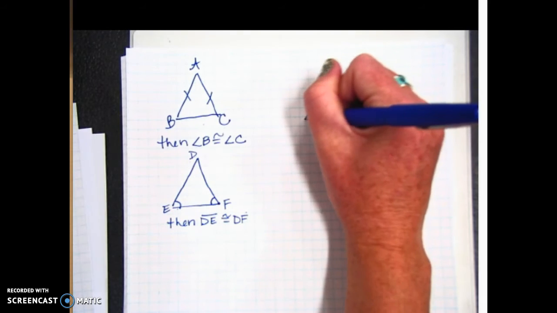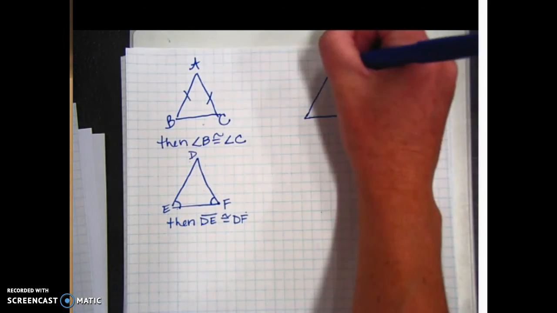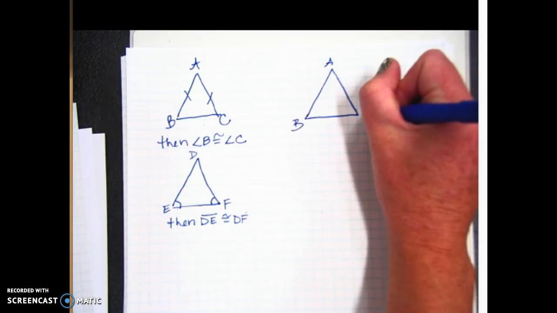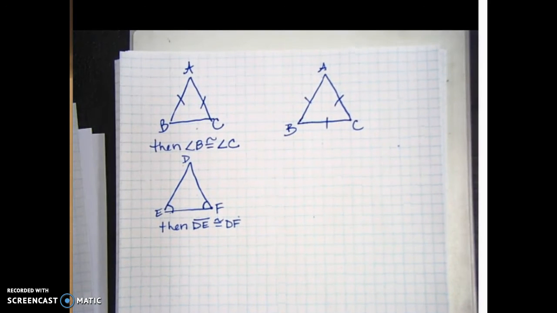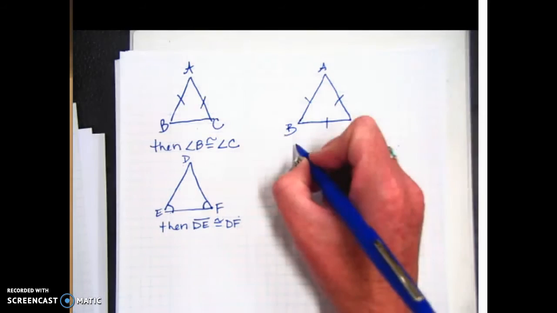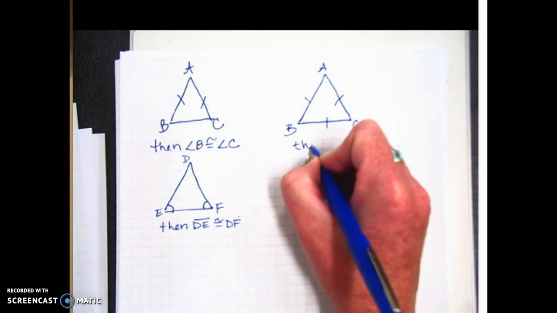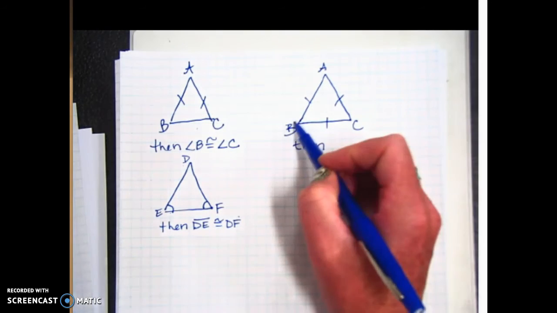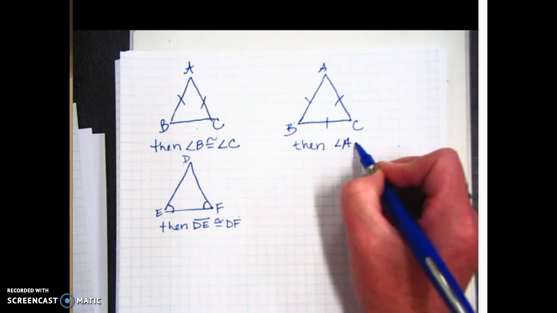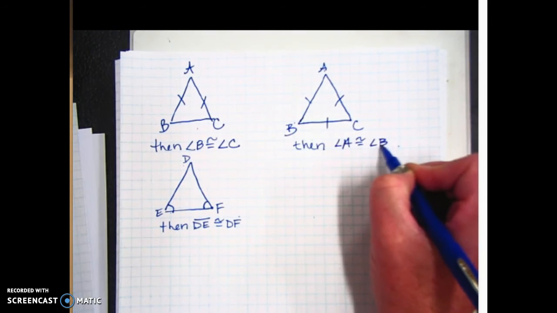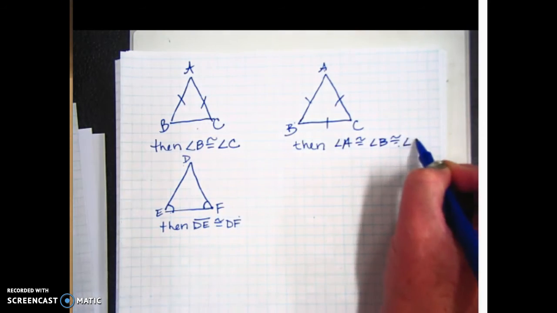So in that box, you're going to draw a triangle and you're going to put tick marks on all three sides. All three sides of an equilateral triangle are congruent, and this theorem or corollary says that if they are congruent, then the angles opposite them are congruent. So it ends up that angle A is congruent to angle B, which is also congruent to angle C.